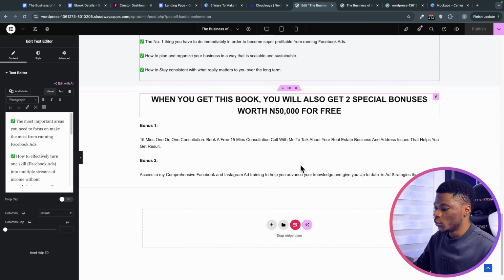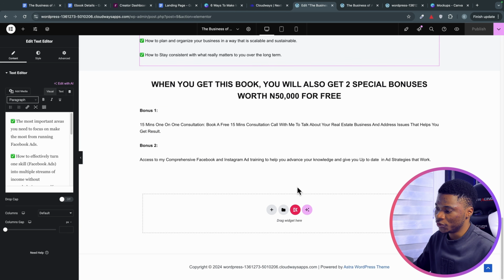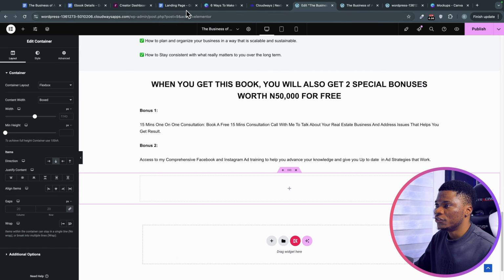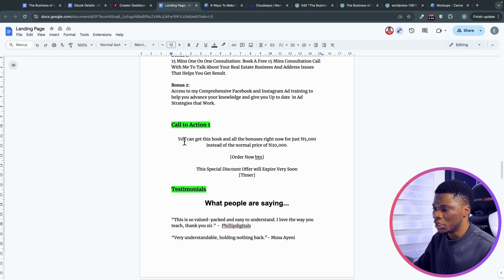And at this point, we are ready to bring in the first call to action. So I'll create a new section. Then for the first call to action, we are going to have this heading text and the order now button, then the countdown timer.